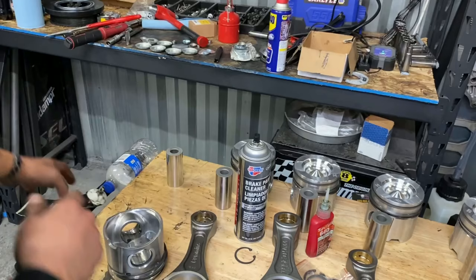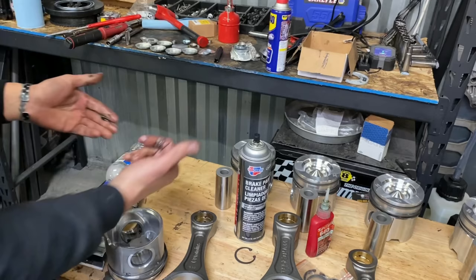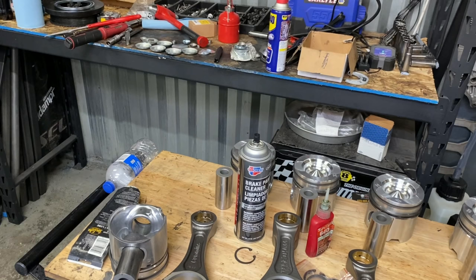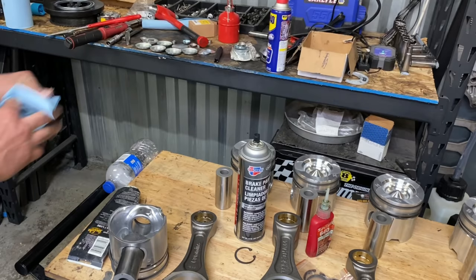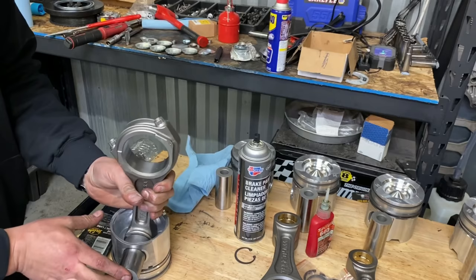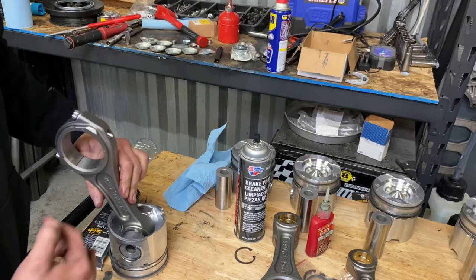And then grab the wrist pin. I usually put it on my pinky, whatever finger kind of jams it. I'm gonna go ahead, stick the pin in. You guys, you shouldn't have to jam that pin in. It should just kind of fall in. And then you see our notch here. Long side of the rod. This is the long side, this is the short side. Long side, push it in. The rod should spin without the wrist pin spinning.